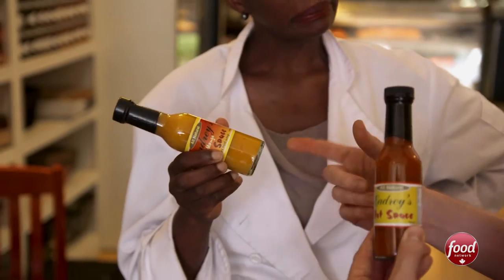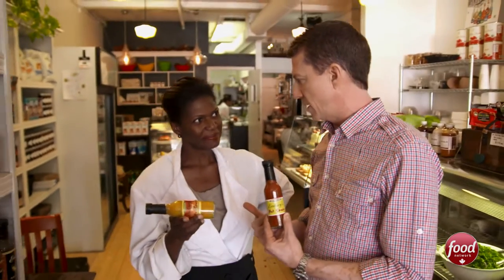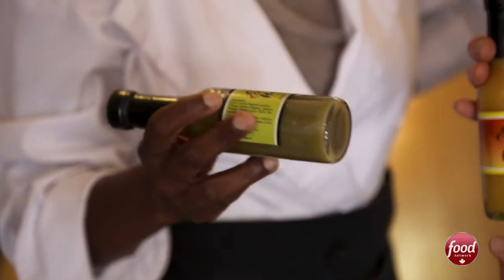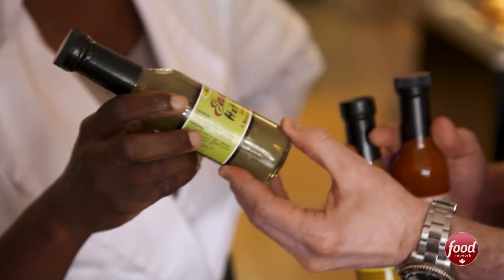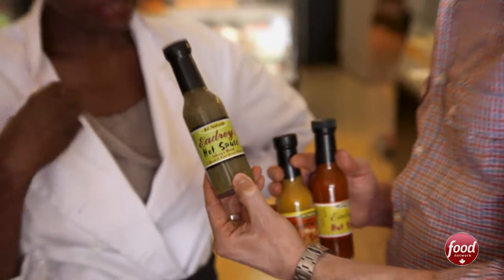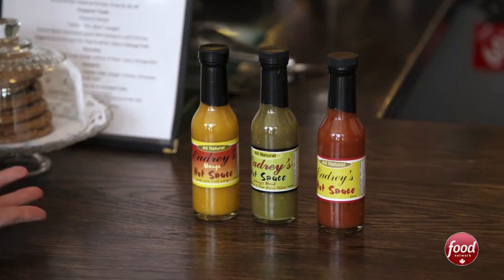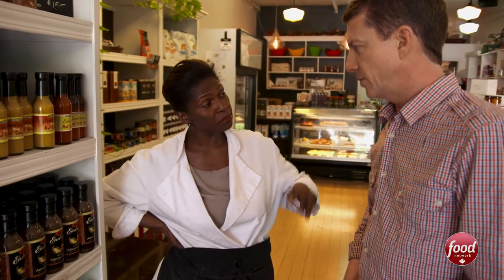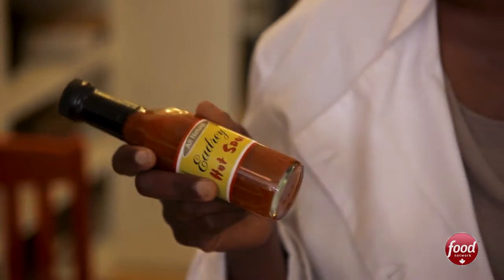This one has mango in it — this is for people who aren't quite as tough as me, right? Probably. The green one is a little bit easier because it has scotch bonnet, habanero, serrano, and jalapeno. Serrano is really cool — it's not as hot, but it has more flavors. What makes your hot sauces so unique? Clean ingredients, no fluff. There's no additive, there's no mustard — a lot of hot sauces have mustard. There's no preservatives, and so that's why it separates and you've got to shake it up. Because it's real. Everybody always asks me why I look so young — it's because of Idri's hot sauce.